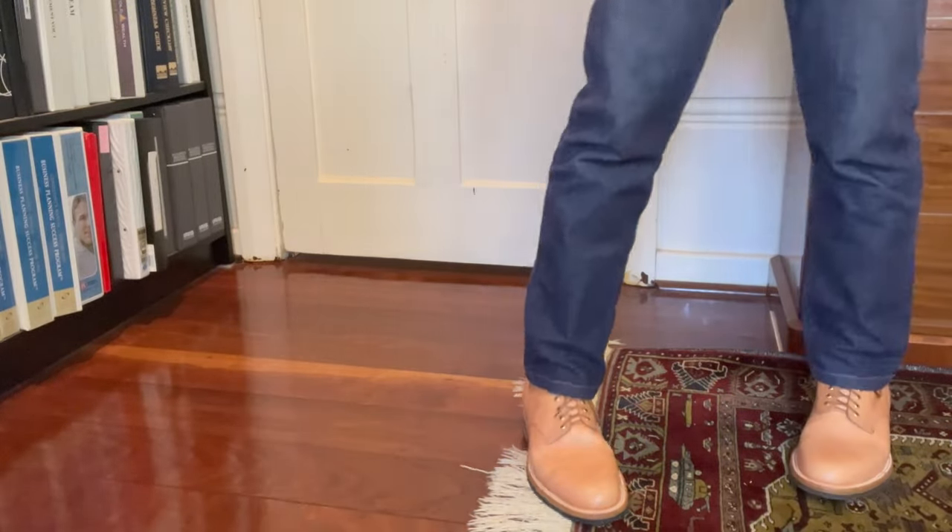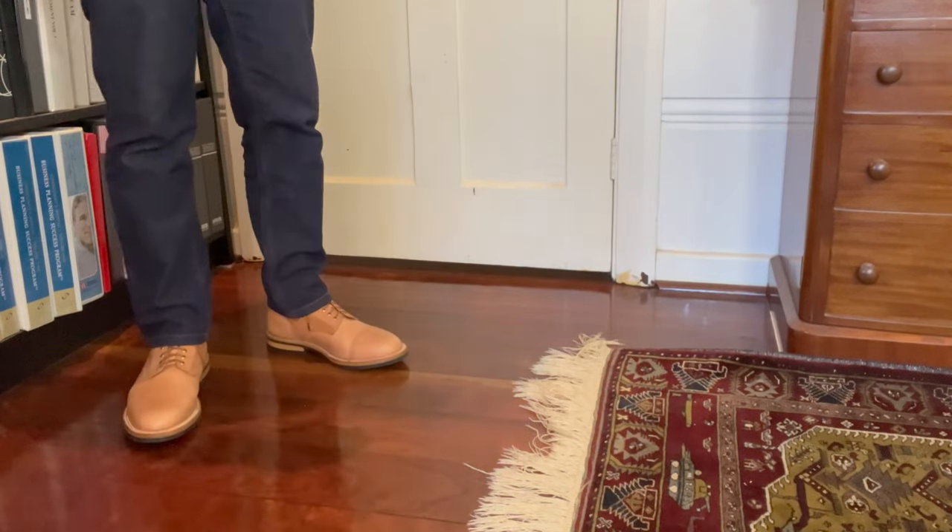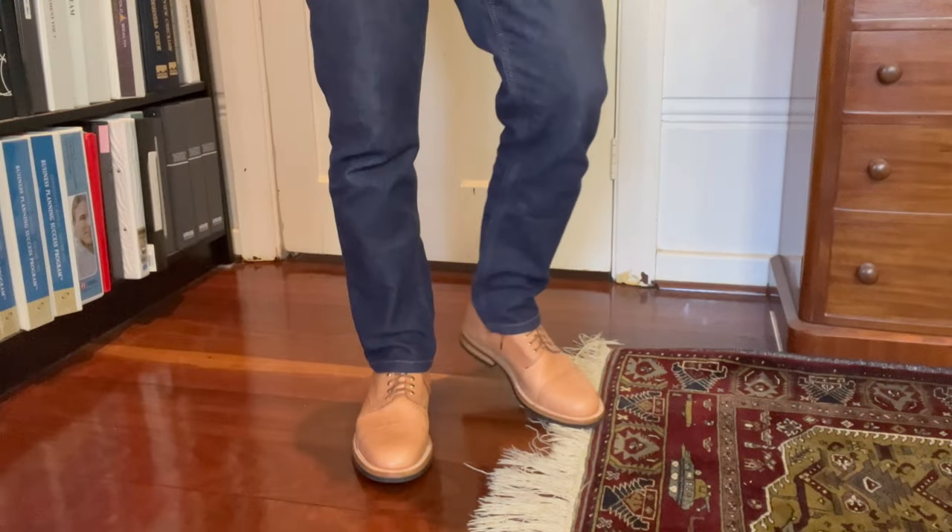When he announced the Larry boot, he proudly announced on Instagram that he assembled a small team of skilled artisans that operate as a family and that his vision of connecting people through a shared love for boots was happening — nicely put. I really like supporting good quality small brands, so I bought a pair as soon as they were announced. As promised, they took three months and arrived by December 23. Christian Daniel remains a small batch manufacturer, taking orders like a group MTO style to fund a batch and then making enough to fulfill orders and have some runoff stock. If you register your email, you'll be told of the next batch or restock.